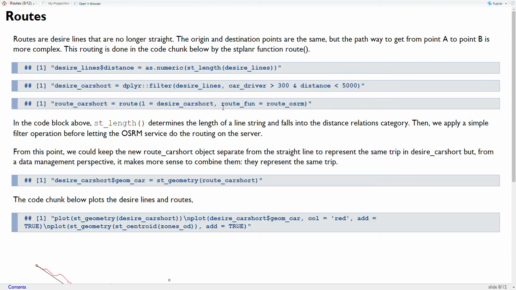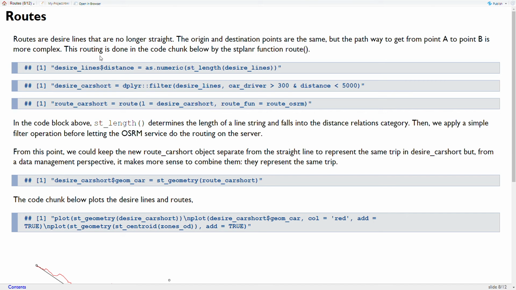Now going on to routes. Routes are similar to desired lines, but they can handle more than desired lines. Desired lines are built for straight roads, but they can't really do much. They can't record data when the roads are turning left, or if the roads are curved, or full of twists and turns. Meaning routes are more complex, which is more beneficial for those types of situations.